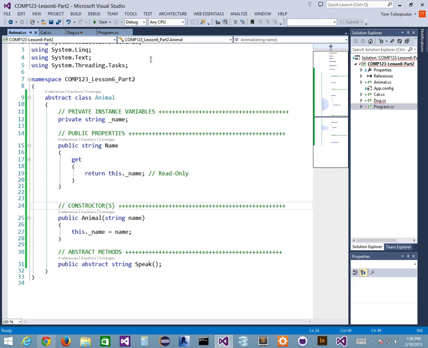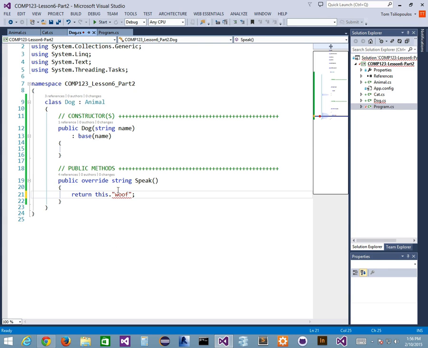Okay, how do I do that? Let's go into Dog. So I know I need to use this dot something. Let's go like this. This dot Name, capital, right? So let's say the dog's name was Conan. I'll say Conan plus, as a concatenation, says woof, right?